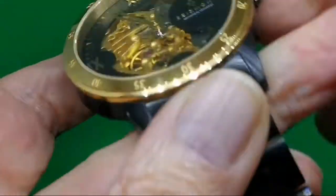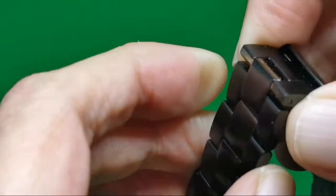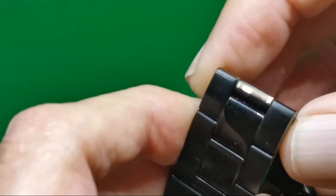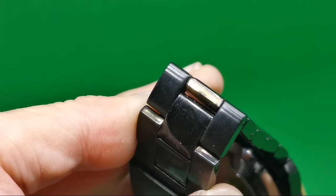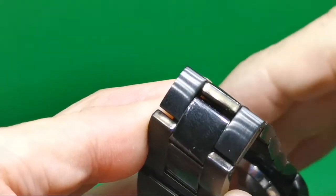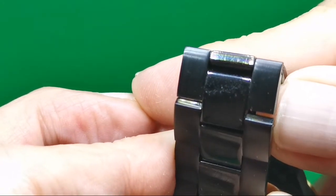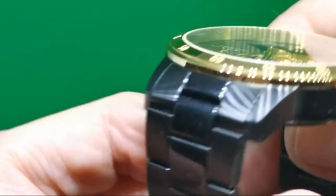The strap, going back to it, most of it, they've managed to get the IP plating on perfectly. There's just one little place where you can see the IP plating hasn't quite taken. Yes, I could change that link out because the spare ones haven't got that, but I thought I would leave it in there just for the sake of honesty. Okay, there's another little one there. But when you're wearing it, you don't notice it. I have to do a full review, the good and the bad as I find.